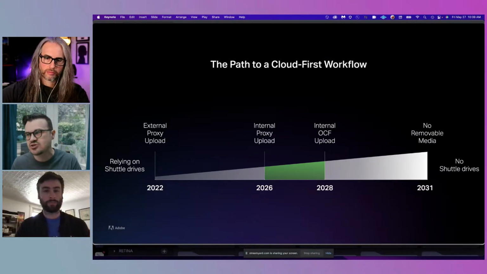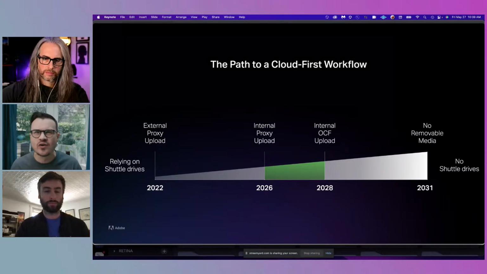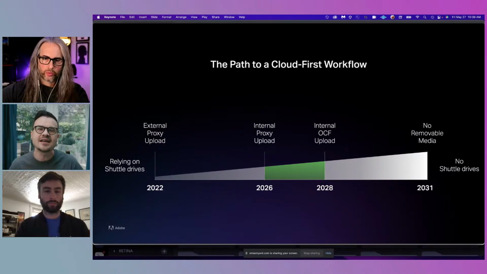What I'm trying to demonstrate here is that it is a technological certainty that this will happen. Meaning it isn't going to be a choice. Just like today, you don't have a choice to shoot on DV cam. They don't manufacture it anymore. It's not something that you're going to do. You can't shoot a 4K DV cam file. It doesn't work. That doesn't exist.